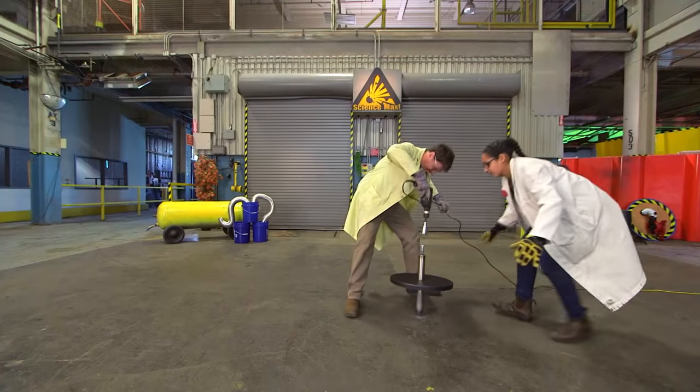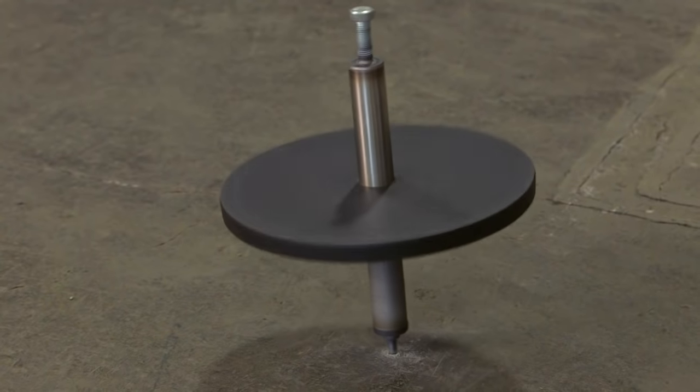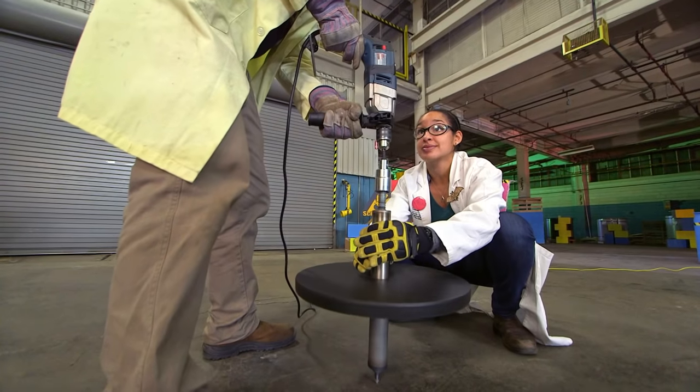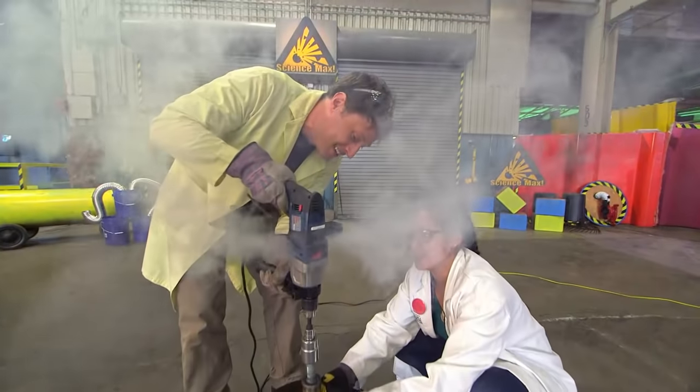We get it spinning and it works great. The top spins for a really long time. In fact, its mass was so large, it started drilling a hole in the concrete floor. We tried it again, but started to notice something. The drill is smoking quite significantly. Our drill began to overheat.